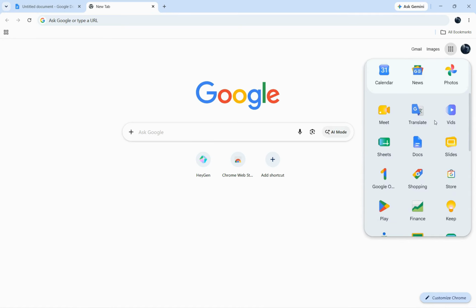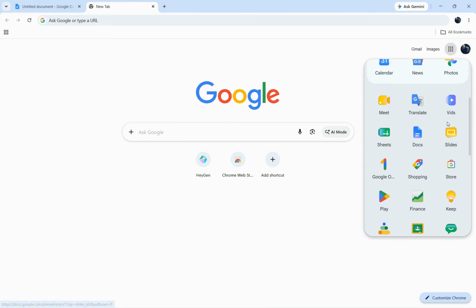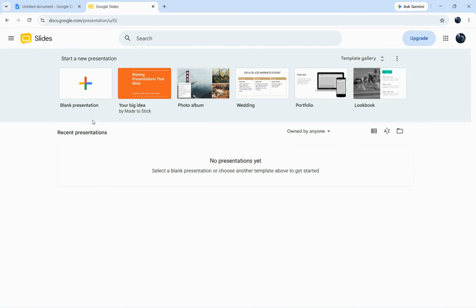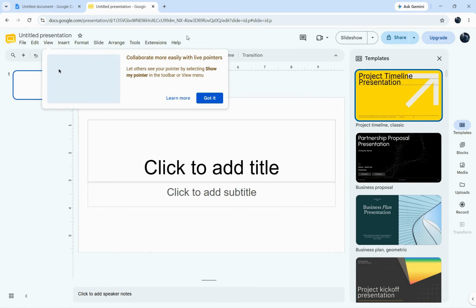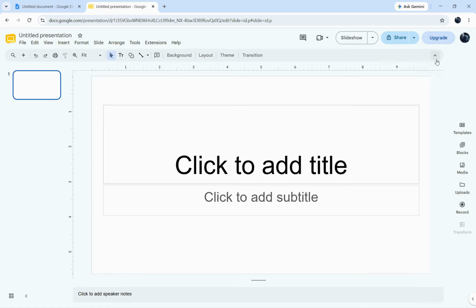All right, so next up we have slides. I think slides also is very common. Slides is basically the basis for everybody's presentations you've done before. If you haven't heard of PowerPoint, this is also just like PowerPoint, but the Google version. So this is also pretty straightforward as well. Like there's not much explaining to do.